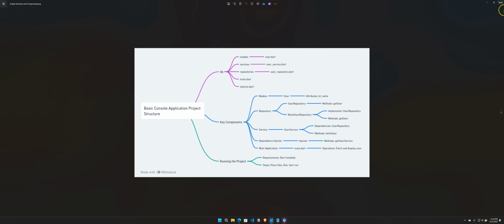Later, I thought to myself, we can't just talk about dependency injection without talking about service locator, because a lot of us, when we write Flutter or try to understand Flutter, use a package called Get It. And Get It is a service locator, and yeah, you can use it for DI also.